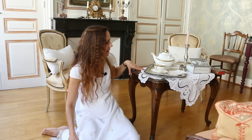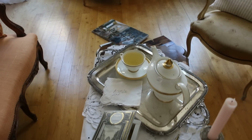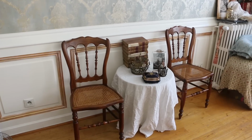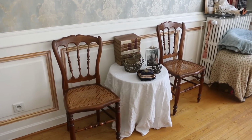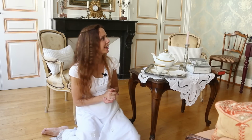I think it's quite nice to have it here when I receive my guests, and I do that quite a bit. So the other table was a little too small, and it has been put behind it. It's quite fun when you renovate to change a bit the decor, the disposition, and see how to improve it. I think now it works a little better. I just like it very much like that.